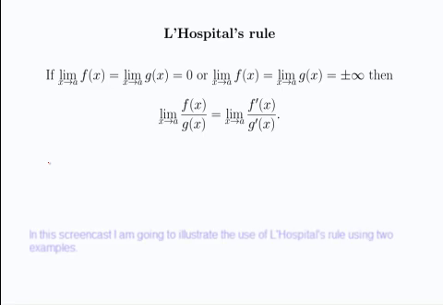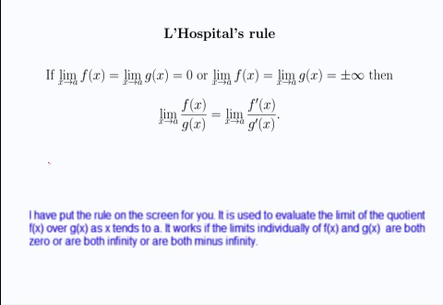In this screencast I'm looking at L'Hopital's rule, and I'm going to illustrate its use to evaluate the limit in two separate examples. I've put the rule up here for you. It's used to evaluate the limit of a quotient, f of x over g of x, in the limit as x tends to little a.